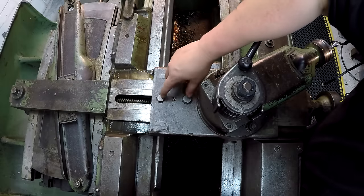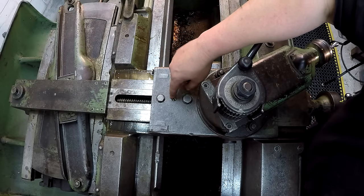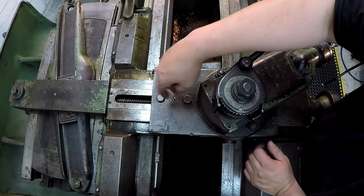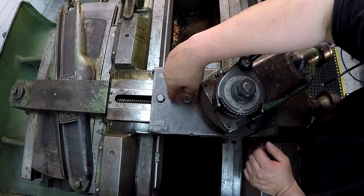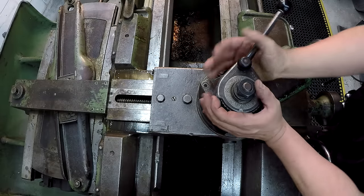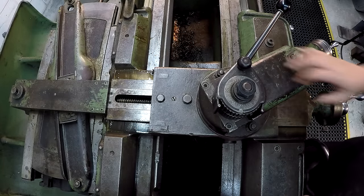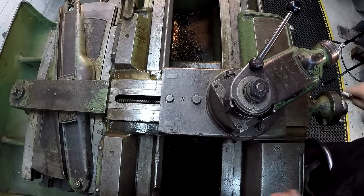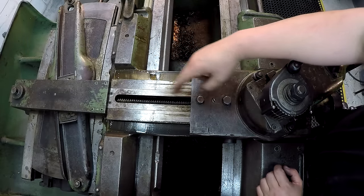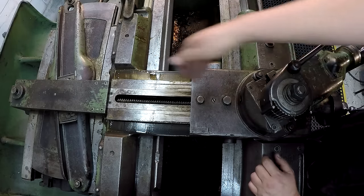Down here - this has to do with the nuts for the lead screw and taking up the backlash. I actually adjusted this - I believe it's a wedge style, but I'm not sure. Brian Block thinks he knows how this is set up because his is similar. I adjusted this and got some backlash out of it - I put the indicator over here and I've got 25 thousandths backlash, and that's about the best I can do. If I get it any tighter it makes it too tight to turn across there. It's an old machine, so you've got a lot of wear in the center which makes everything loose, and then out at the ends on the dovetail fit, the gib, and the screw it gets tighter.